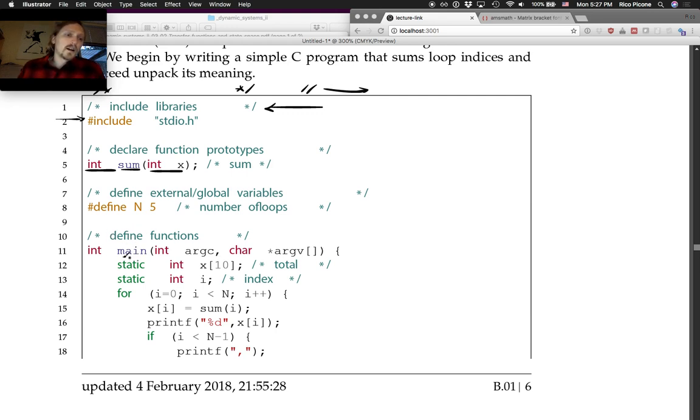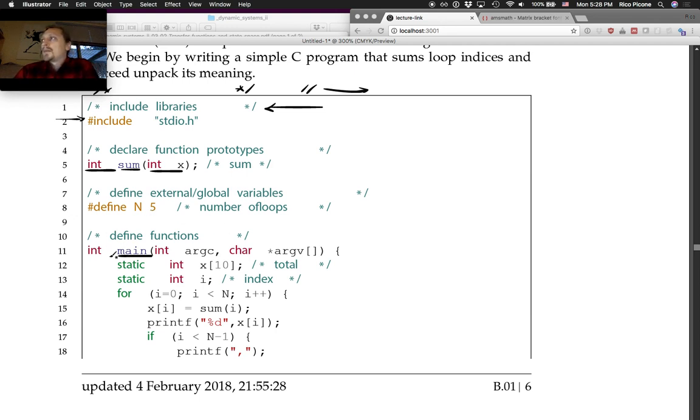So this is sort of a key aspect of C. When a C program runs, it starts with the beginning of its main program, its main function. And then you can call other functions from inside of it, as we will do, but main is always run at the top. So main returns an int.